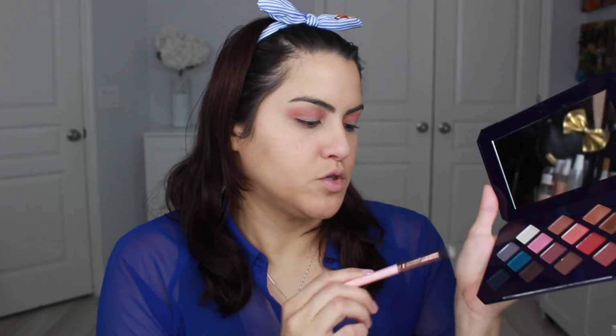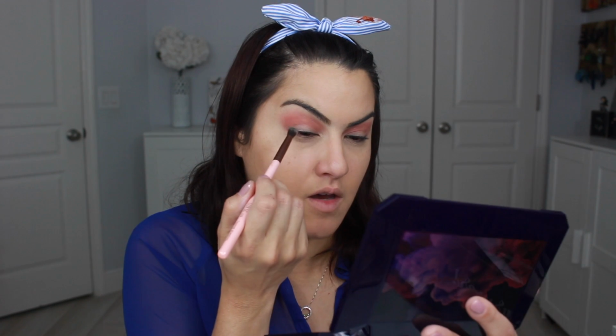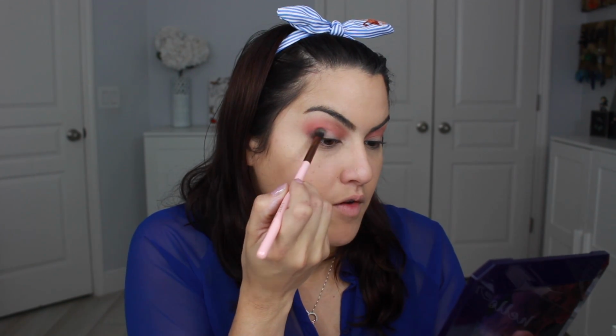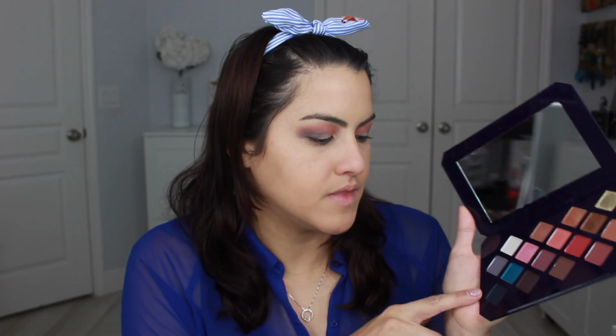So the next shade I'm going to jump into is this one far in the corner. This is called, oh God, I hate these names because I can't really tell which one's which. I want to say it's Come and Get It, which is this dark blue. And it is a shimmer shade. We're just going to put this on the outer end of our lid and blend it in and see how that works. And I am getting a little bit of fallout from this, so you definitely want to tap off your brush. Now that I blended that out, it did take me quite a hot minute to keep blending it out, so I did have to really go in there and really blend to get this one to not be as patchy. So that is something to watch out for, and that was this shade right here.